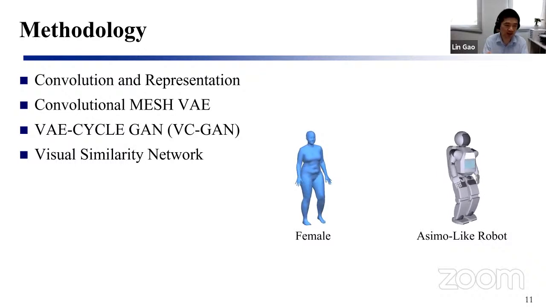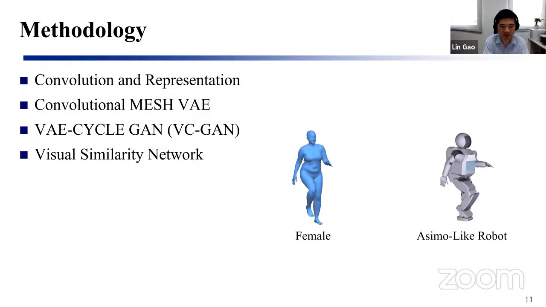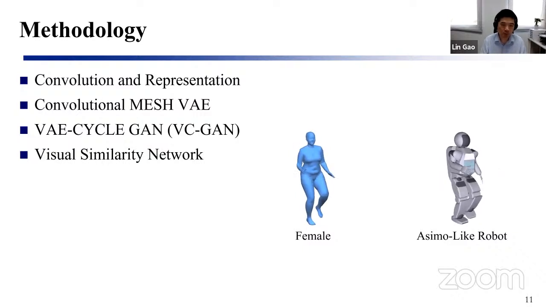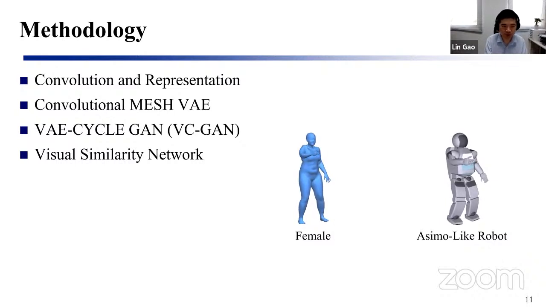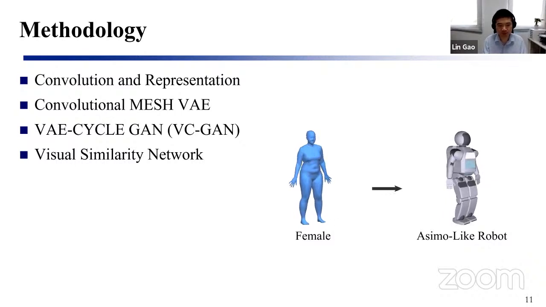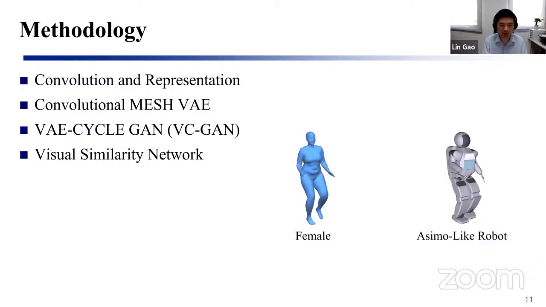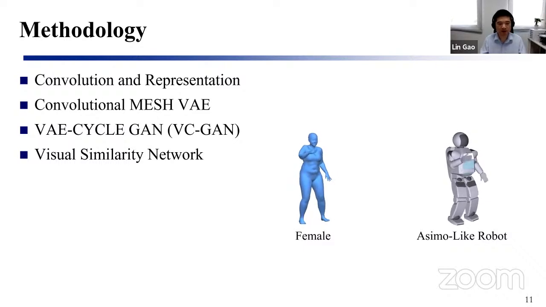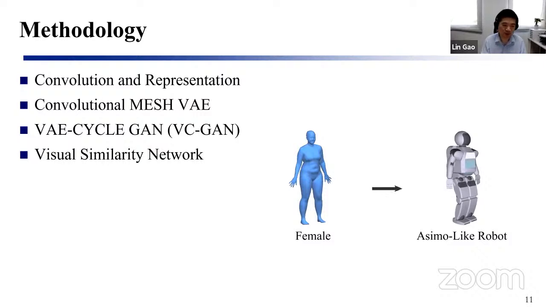And here we need some representation. I will give some slides to talk about the representation. And given the representation, we need to analyze the motion. We need something to encode and decode the deformation. If we could decode the deformation, we have a tool for the generative model. And if we have the generative model, we could generate the motion. We need to generate some meaningful motion that corresponds to the given sources.